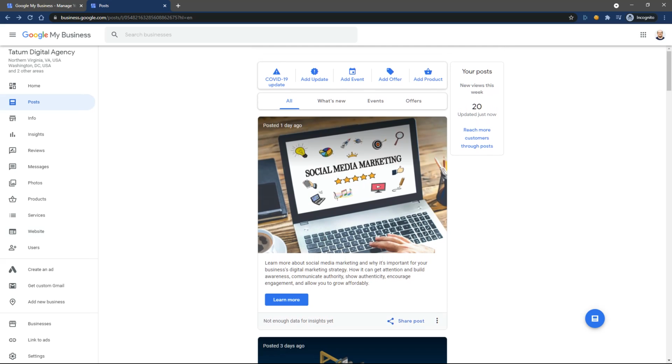Now, one thing to keep in mind, or to note, is that these posts are only going to show for 7 days. So you're not going to be able to count on these being here forever. You can't just post it once and be done. You're going to want to stay active in here and keep your posting happening on a regular basis so that it appears in the front end whenever users are searching for you. So that's just a brief overview of posts.